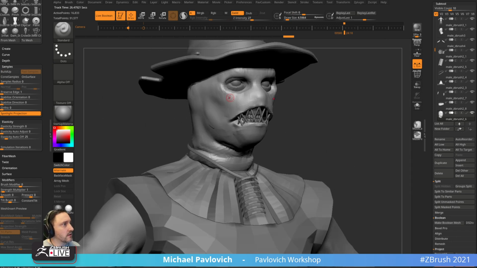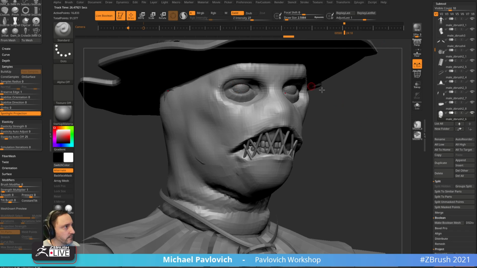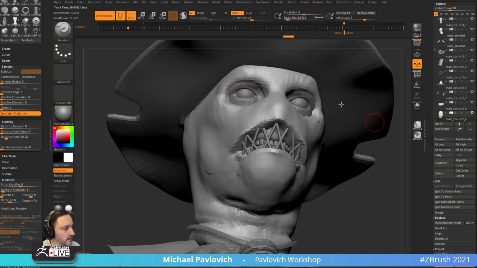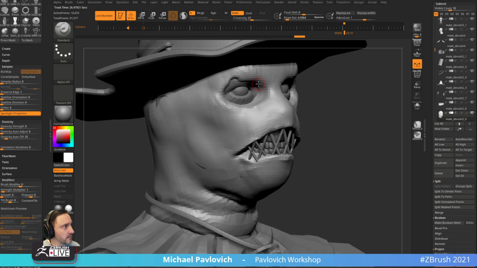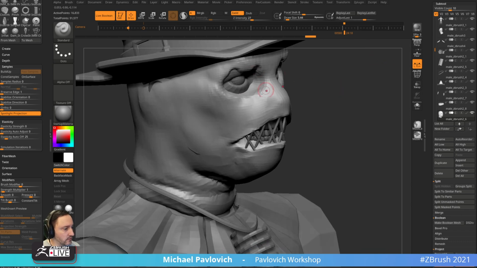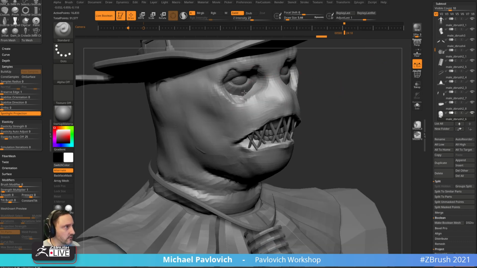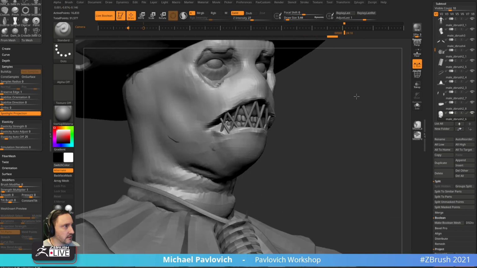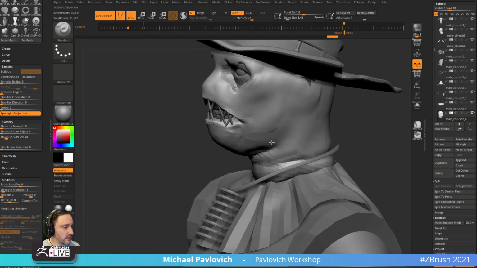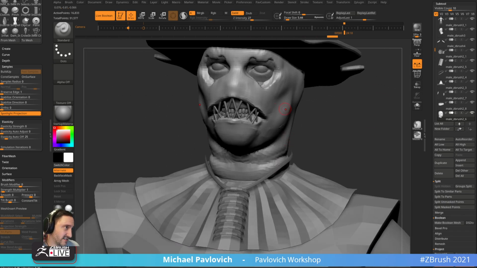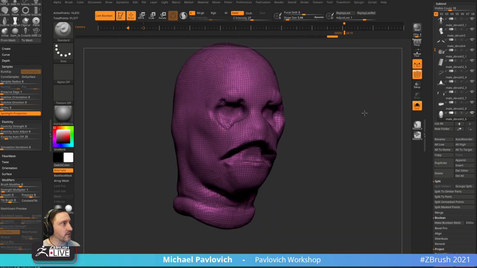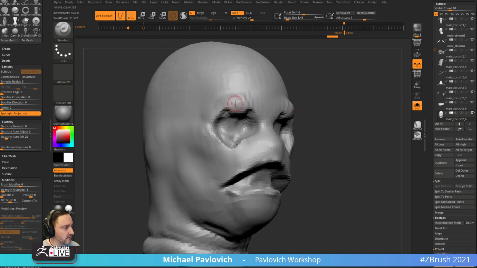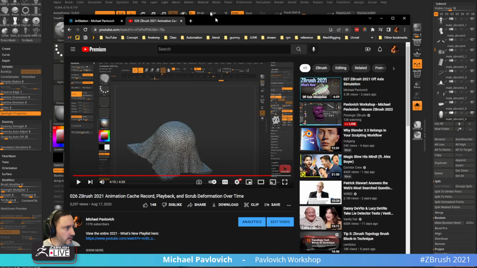So for the head here, let's choose some of this up a little bit, because we're going to turn this into a burlap sack basically. And we have all the areas that we want, and then we're going to go and slice it up. So give me a second. It's kind of the same process as our Oogie Boogie that we did.